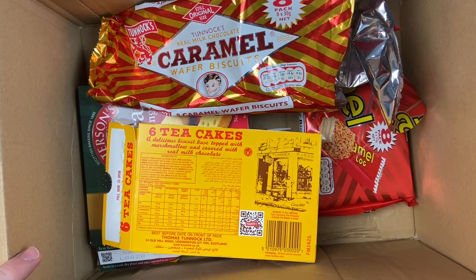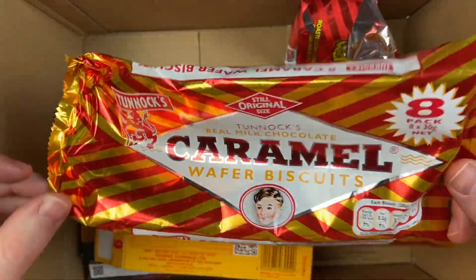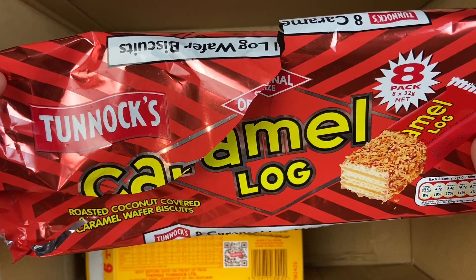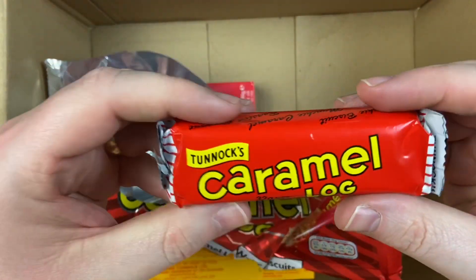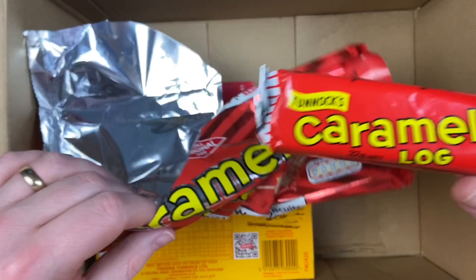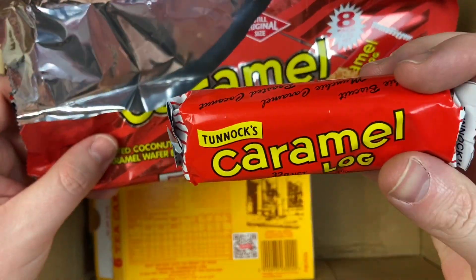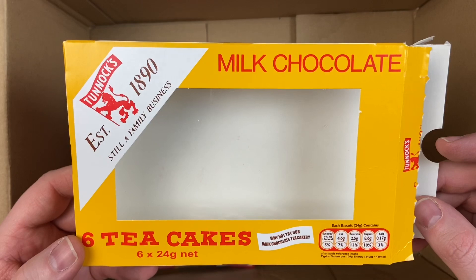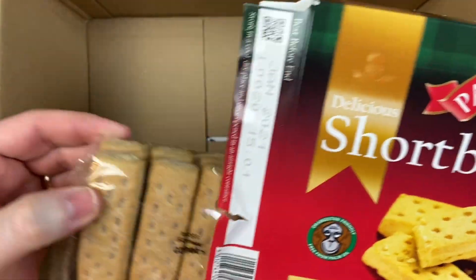There's a whole range of Scottish snacks - snack attack - but unfortunately they've pretty much all been devoured. The caramel wafers have gone. There is one caramel log left - it was a taste sensation. It's probably up to Lady M to eat that one because I've had enough. Anyone south of the border wouldn't expect a roasted coconut covered caramel wafer biscuit. I'm afraid the tea cakes are also all gone - sorry about that. There is half a packet of shortbread left though.